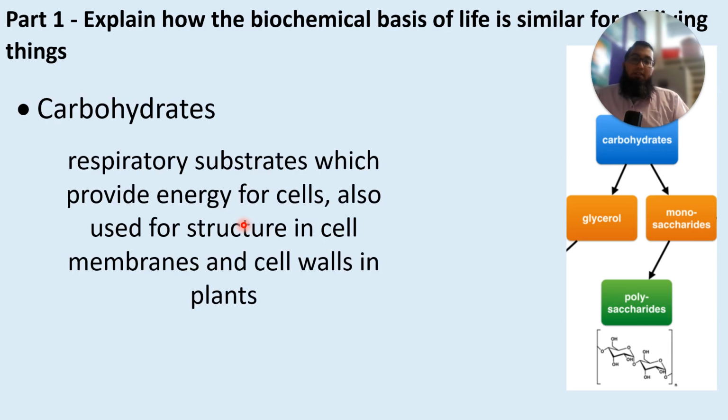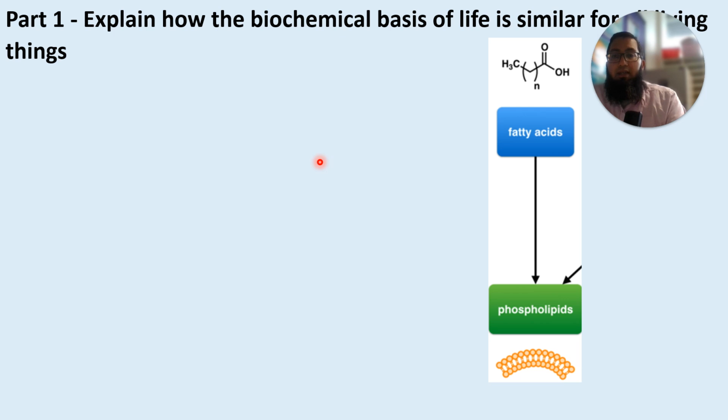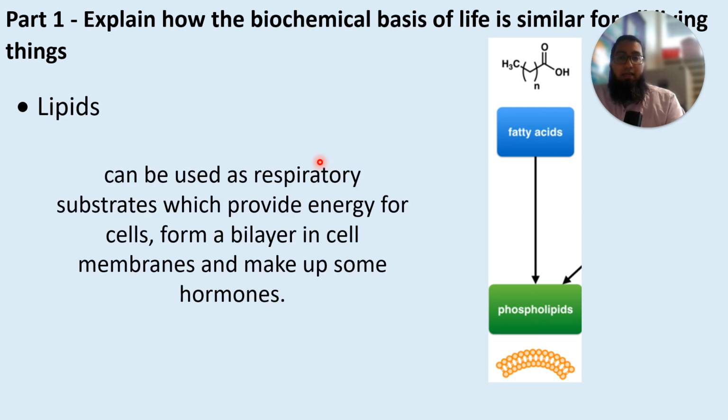So carbohydrates is a very general word. It refers to sugars, so glucose. Glucose is found in many living organisms and is used for respiration and so on. In the same way, we have lipids. Lipids can be found in many living things and are used to provide energy, and they also form your cell membrane, the phospholipid bilayer, and can make some hormones.